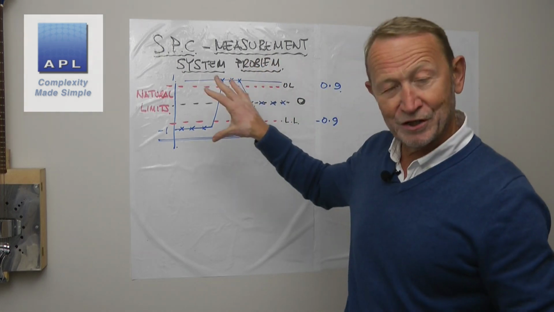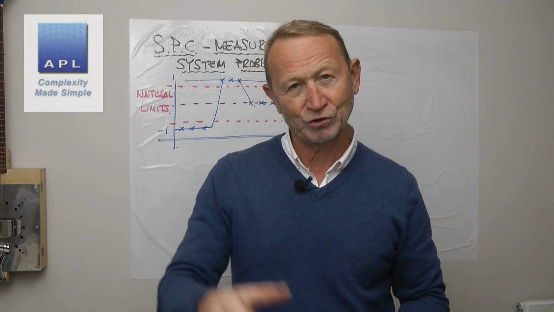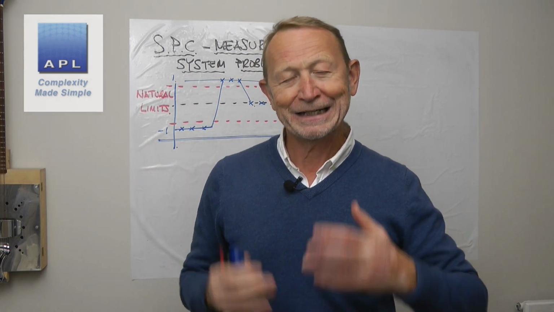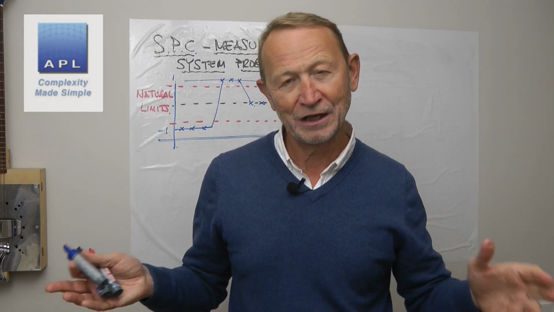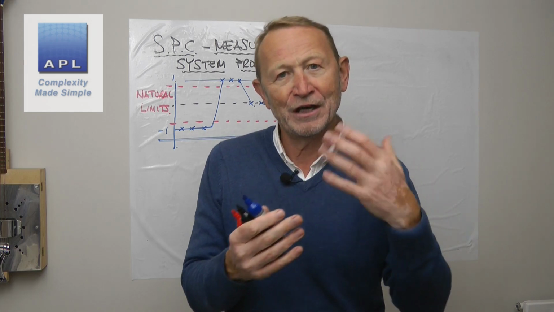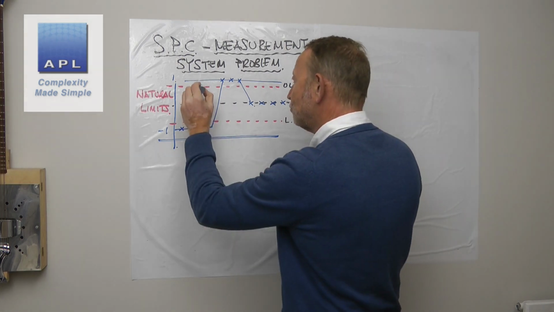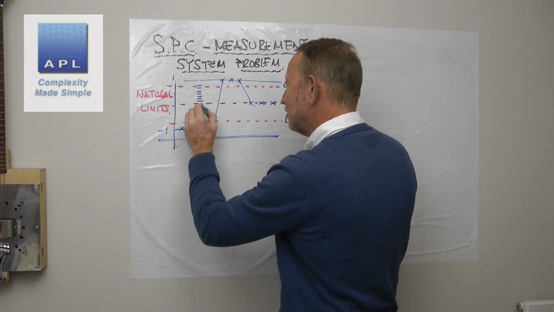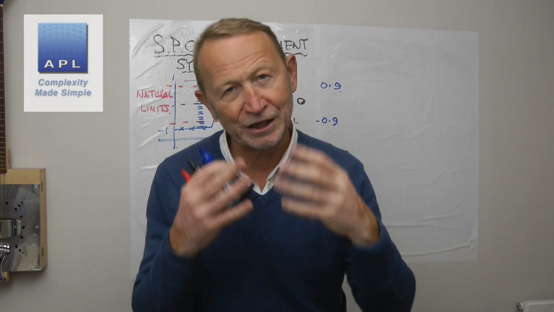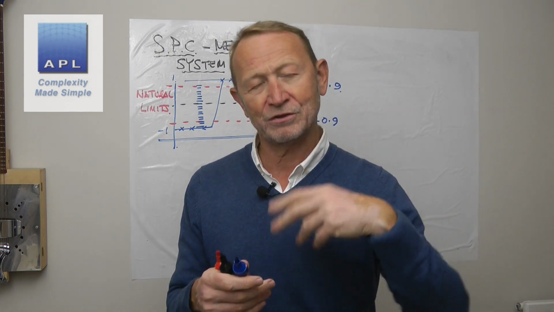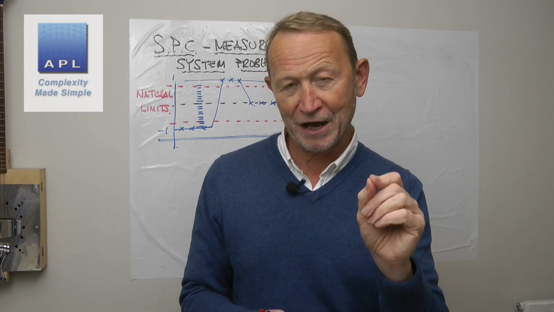Now that measurement system just isn't going to work on that control chart, because unless you're dead on the nominal, the chart's going to say you're out of control. That chart is too sensitive because you don't have enough decimal places. If this was split up into 10, as it should be, you'd have potentially 20 possible results. Everything would work okay. All right, so that's when you'd get a problem.